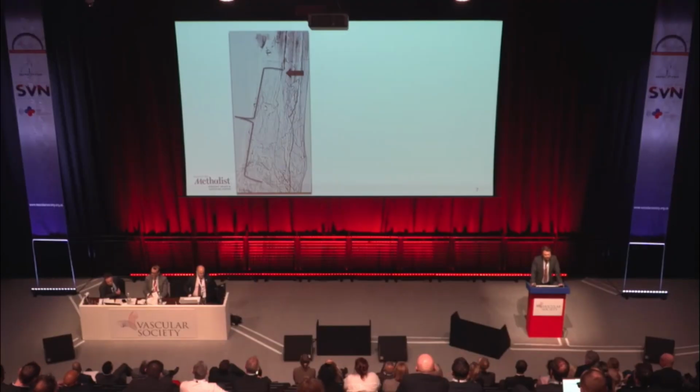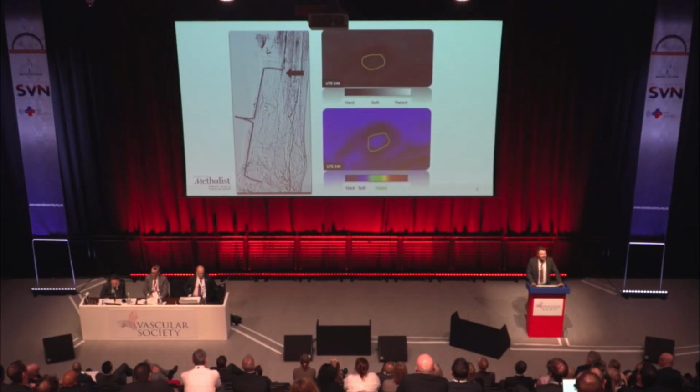But to you as a vascular surgeon, what does this mean? Well, here's a perfect example. We can see here that this patient has a distal anterior tibial occlusion, but this DSA gives you no more information about how easy or how difficult this case is going to be. This MRI scan gives us that information. When you see a central blue, that means that this is a soft lesion. So we can see that there's medial calcification here, but this will be easily crossable. This is not going to be a challenging case from the point of view of immediate technical failure.